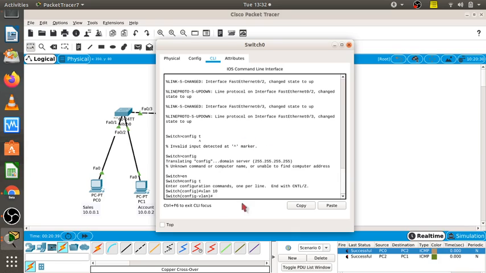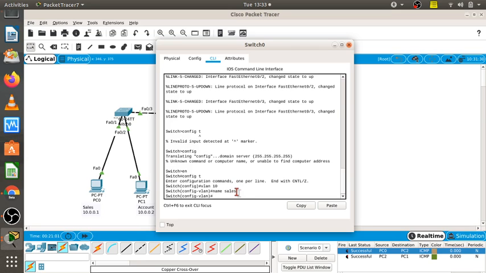Now you are in the config VLAN, right? Here I am providing a name to my particular VLAN also. So this particular network belongs to my sales department, for example. So here I am giving the name of my VLAN, that is sales, right?